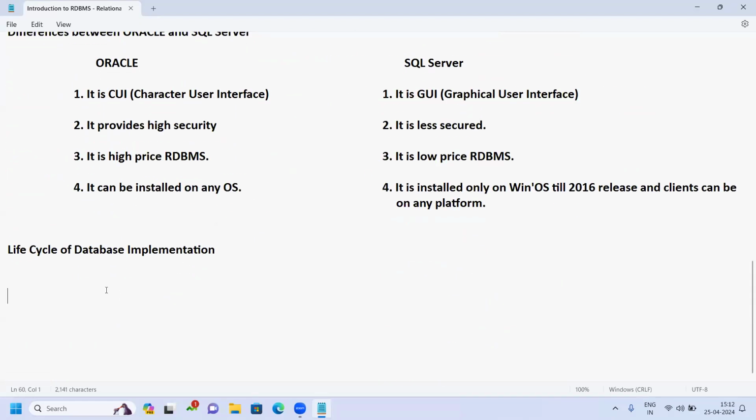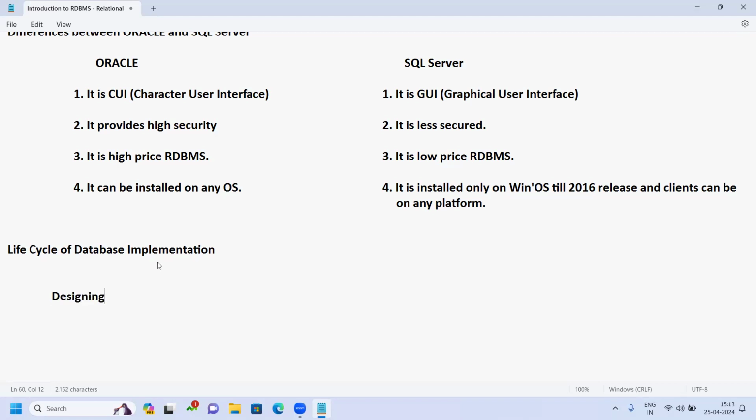Today we are going to learn the life cycle of database implementation. And always remember, the database life cycle will always go in this process. First comes designing.